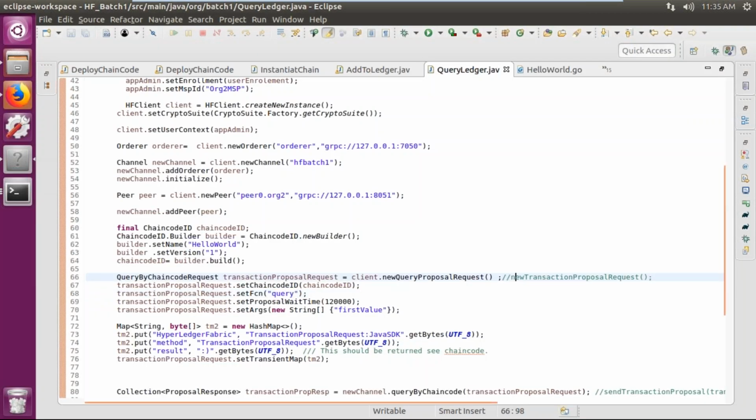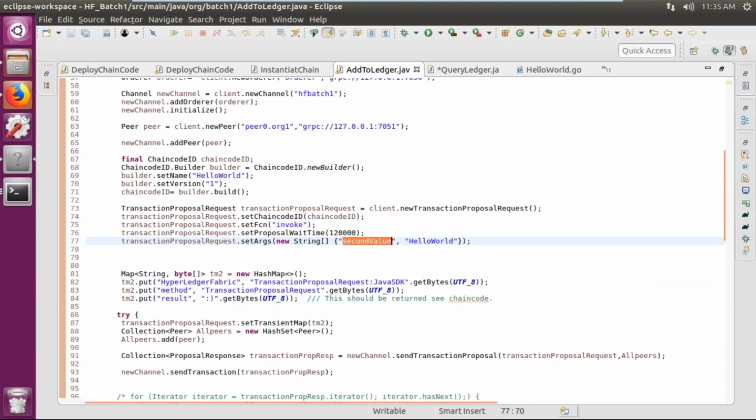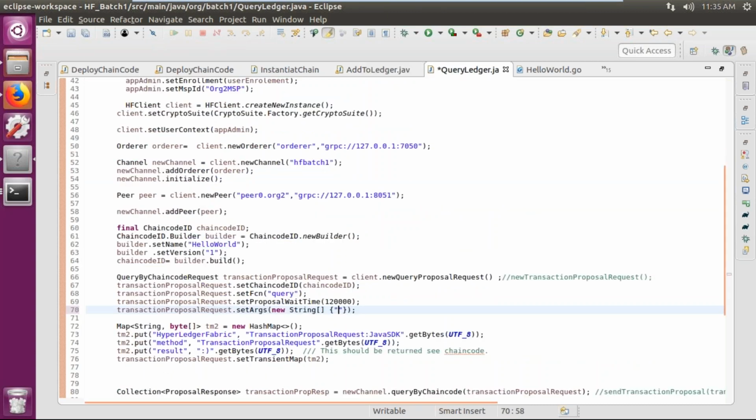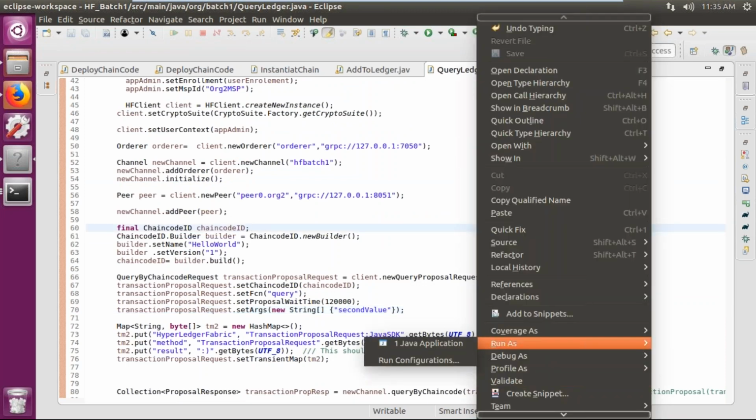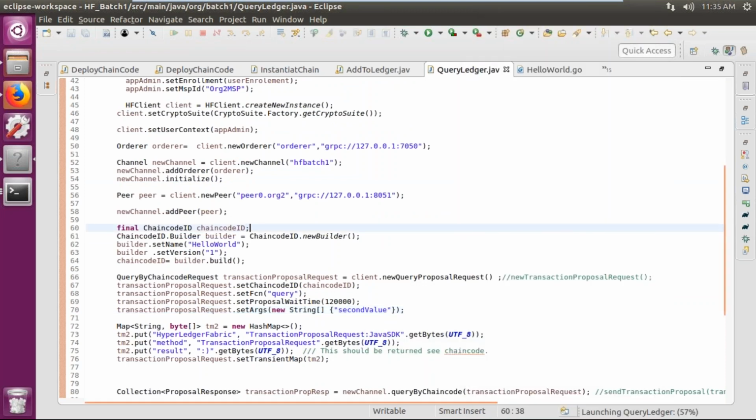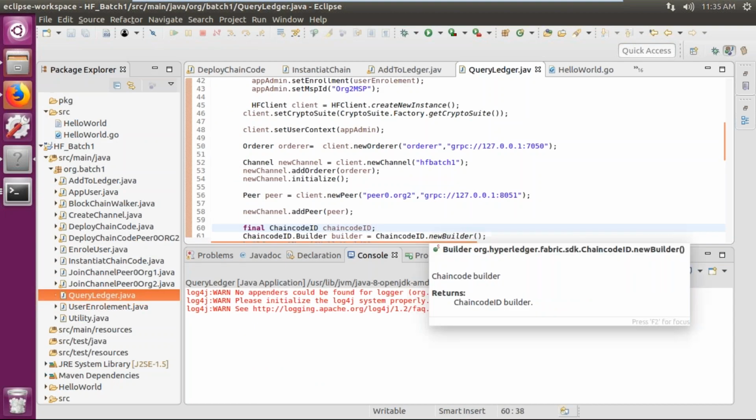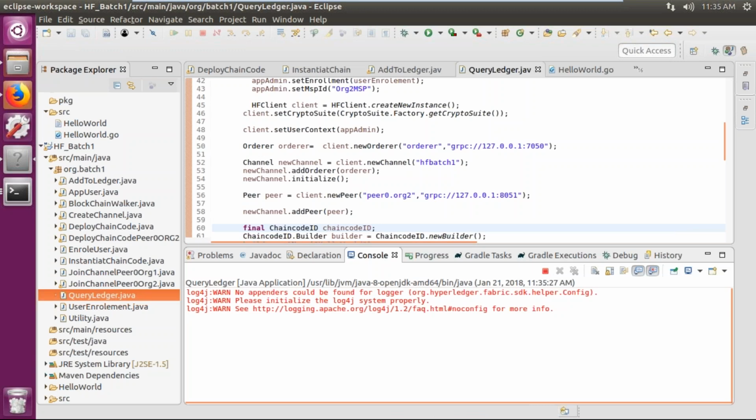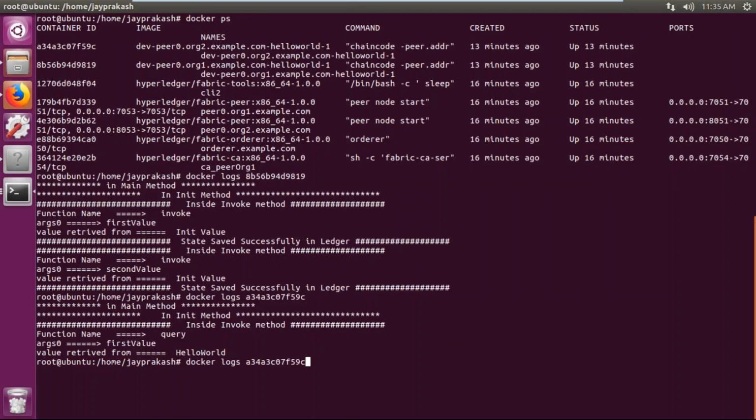If I pass the second key, value is actually same, so it will not make any difference. But we will see that query method is executed again. Program is still running, right?